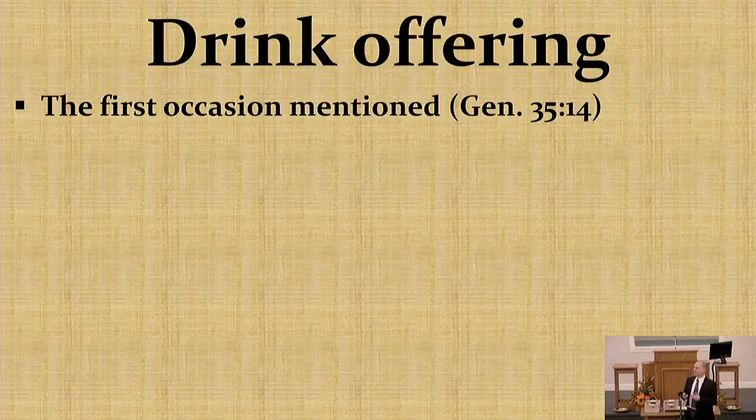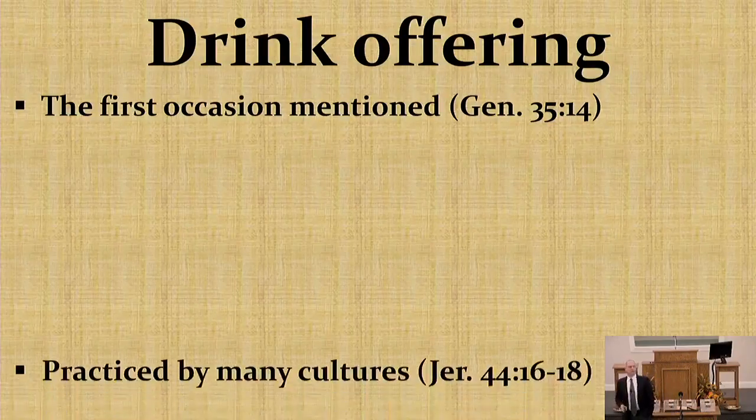So we don't have a lot of particulars. I don't know how much. I don't know how it was prescribed. This is pre-law. There's not the law mandating any particulars. But here, for whatever reason, he made a drink offering. And like we mentioned before, when we looked at the patriarchs, they would build and erect altars and make burnt offerings. Even Noah did that way back in Genesis 8. But here we see the first mention or occasion of using a drink offering.